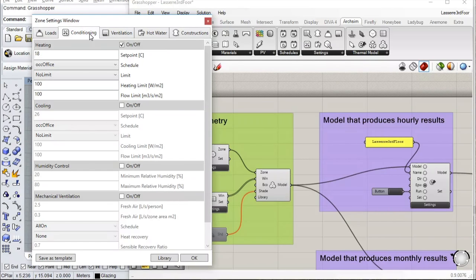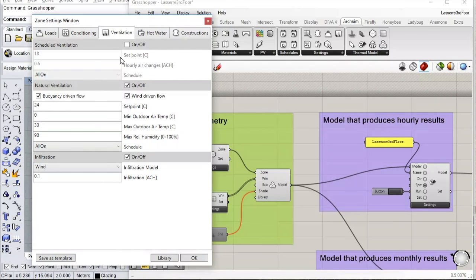We'll move on to ventilation. Here, if you wanted to, you could specify conditions of mechanical and natural ventilation. And you absolutely can go as far as really doing detailed mechanical ventilation system simulation within ARCHSIM. But for our work and for this initial tutorial, I wouldn't recommend doing so.